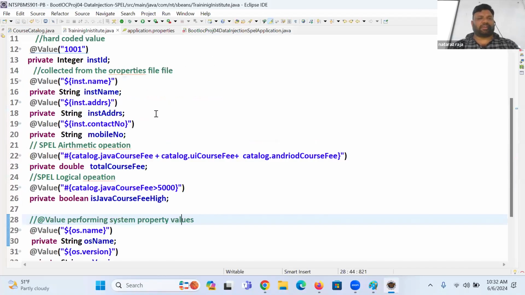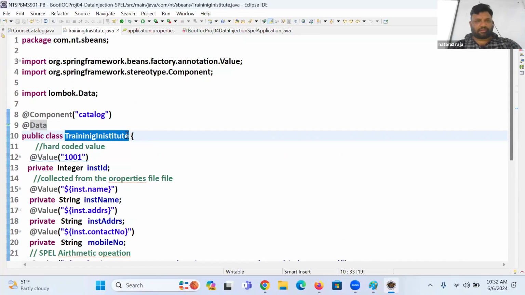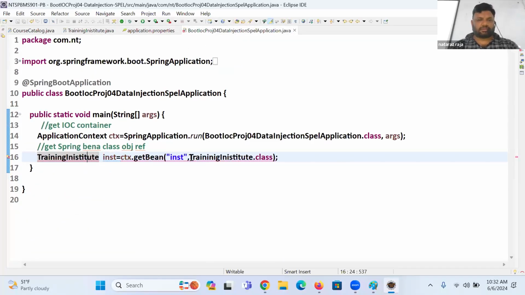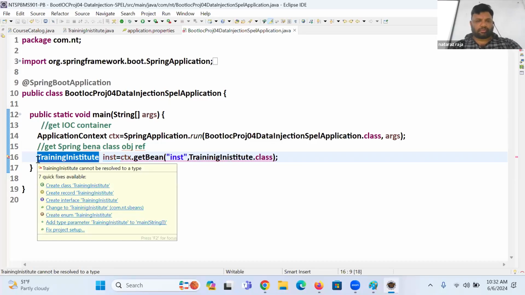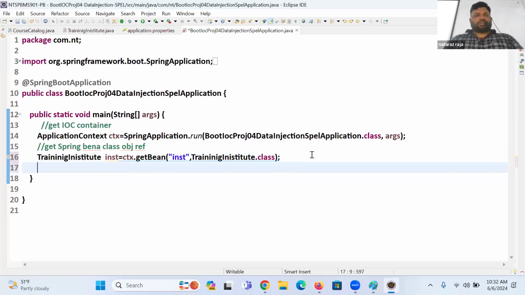One minute, one minute. That's why too much Java is not good for health. Copy this, paste. Now it has come. Okay. Yes. Tell me next.